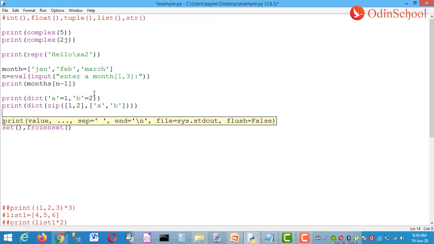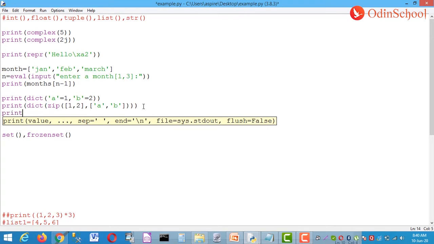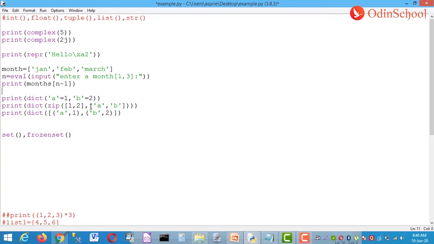Now you can use, like here you can see I have used a tuple. You can also use the list to create a dictionary. Like let's see, I have used this. Here I use a comma 1, then I use b comma 2. So mainly here you can see I have taken two values, one in the list and this in the tuple, and the tuple value in the list, and then I will convert it into the dictionary. Let's print this.